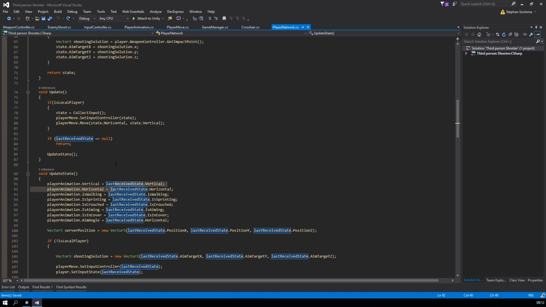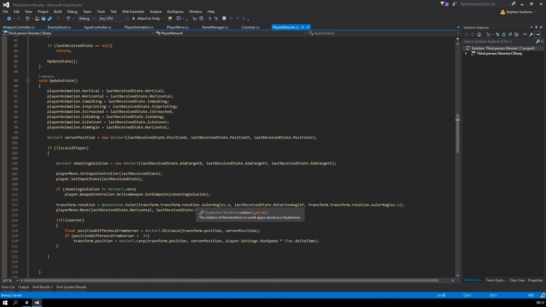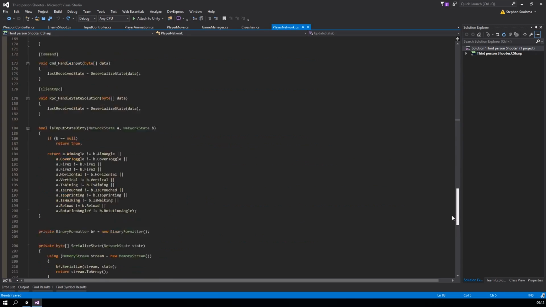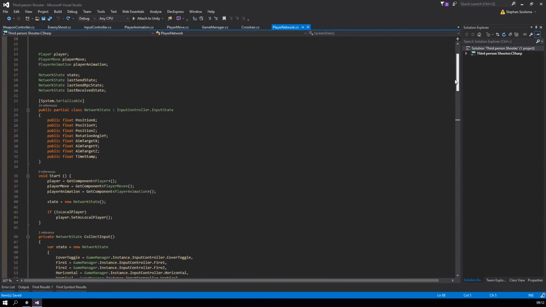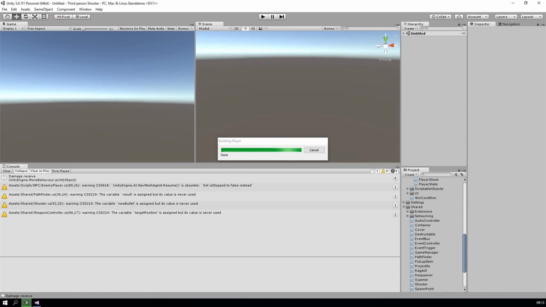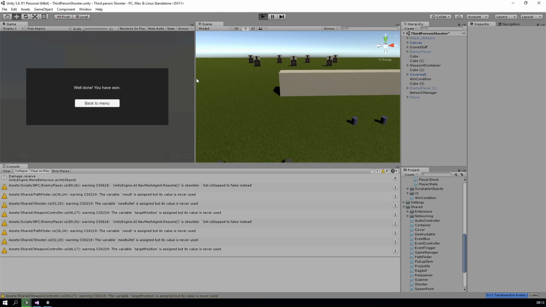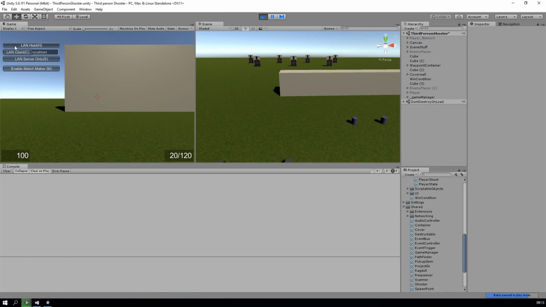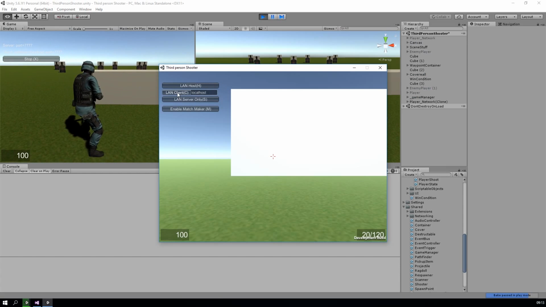Okay, the first thing we're gonna do is add the player predictions, which we don't have at all right now. Let me show you one more quick example by building it. For instance, like I said, we are just sending the inputs now to the server.